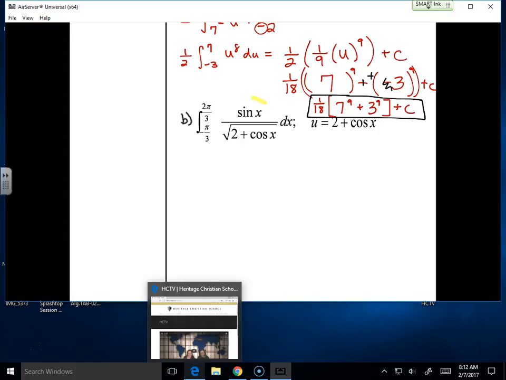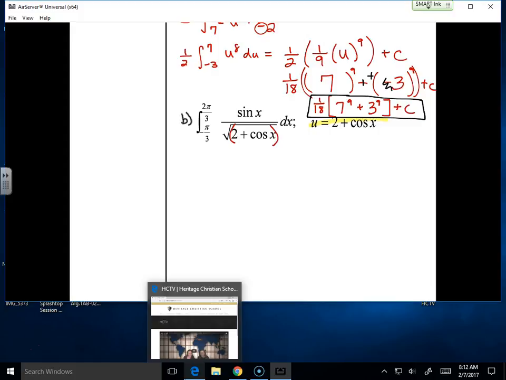Remember yesterday, can I solve this with a basic rule? No. Can I do some math, like distribute this square root, do some math and then maybe do some division in order to make it look easier and like a simple rule? No. That's the only option I then have: u sub, which the u is already given to you in this example. But couldn't you guys have picked out this u anyway? Isn't it in the innermost?